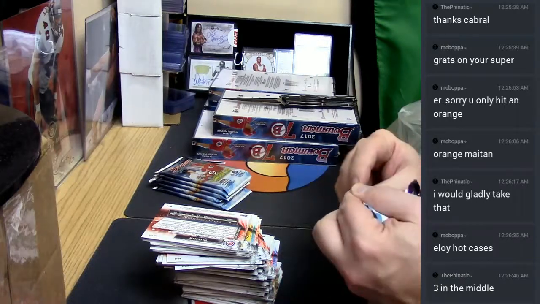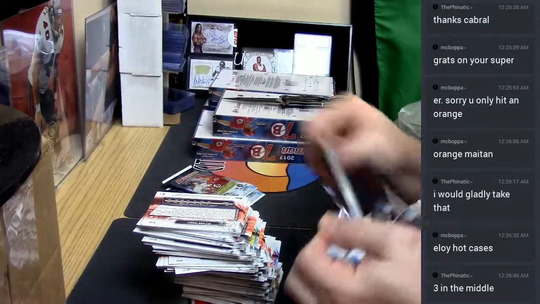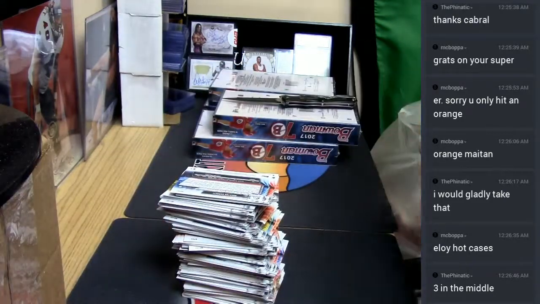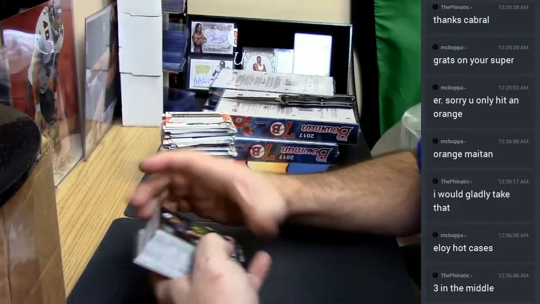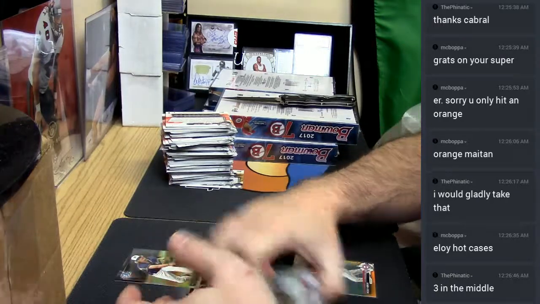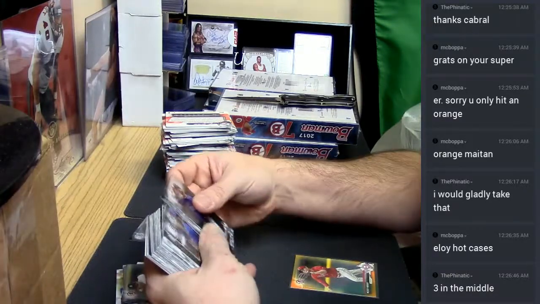See what we get. All right. Orange paper, Mickey Moniac. Start with that bit of color. And let us continue.